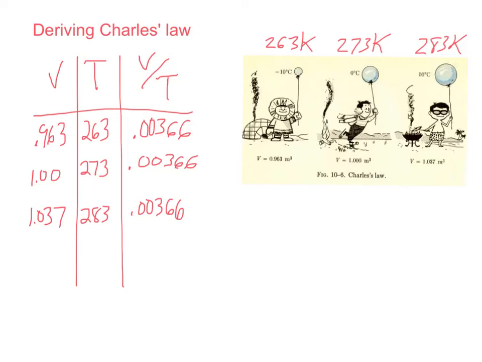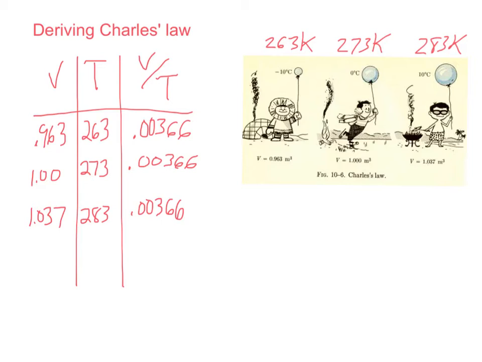So the graphic shows at minus 10 Celsius, there's the volume of the balloon. And then at 0 Celsius, 10 degrees warmer, there's the volume. And at 10 degrees Celsius, there's the volume. Now, of course, we needed to convert those temperatures to Kelvin. So that's what we've done here by adding 273 to each temperature. And then we wrote the temperatures down here next to their volumes, and took the volume divided by the temperature. And in each instance, we got the same answer of 0.00366, which tells us once again that this derives out to be another constant.